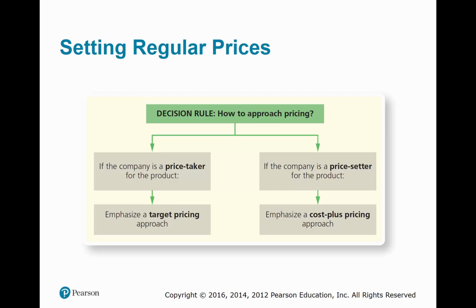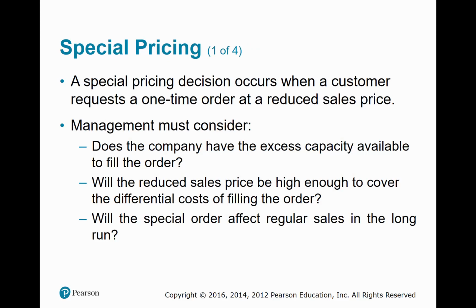I don't know why they needed a flow chart for that decision process. If it's a price taker, you go to target pricing. If it's a price setter, you go to cost plus pricing. Thank you for that flow chart. All right. I don't know. That's the problem with using the publisher's PowerPoint. Sometimes you're like, I should have taken that one out.